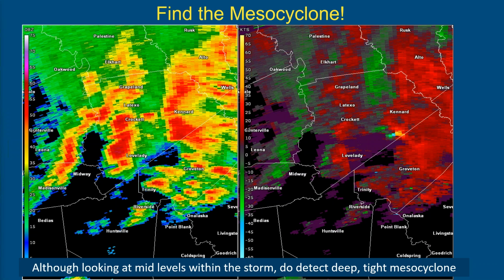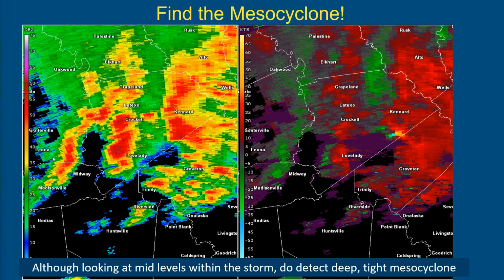can see reflectivity here. Can anyone find the mesocyclone in the velocity? And you can go ahead and type your answer if you can see how to do that. You can type that into the questions dialog. Tell me the nearest town to the circulation on the velocity side. All right, Jamie, I see, and Will, yep. Probably some of you are trying to figure out how to work GoToWebinar at this point. But yeah, I see a number of answers now, and y'all are getting it.